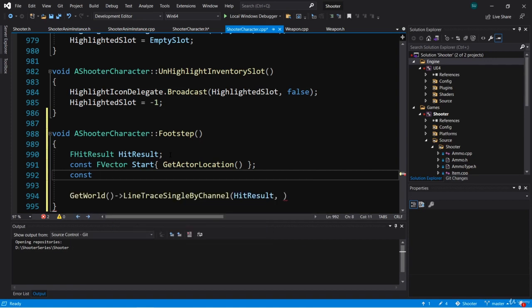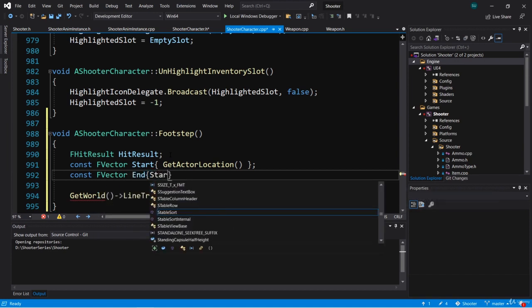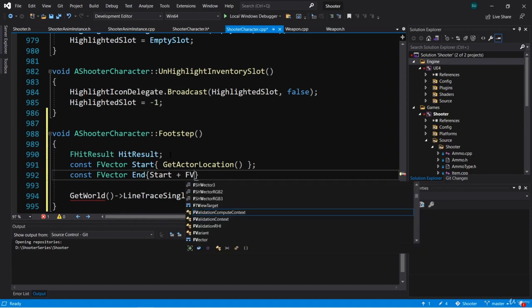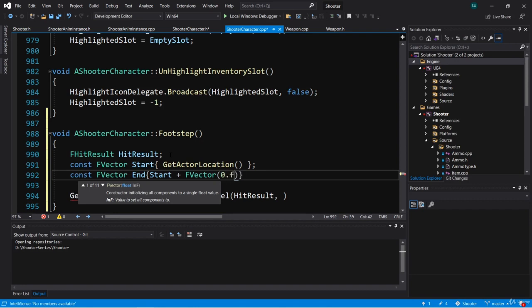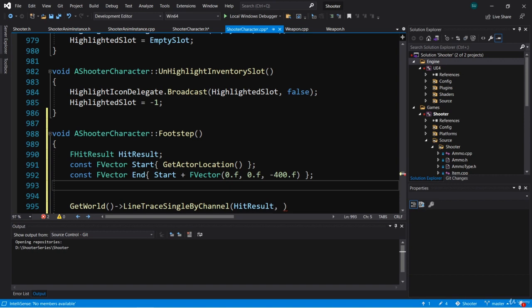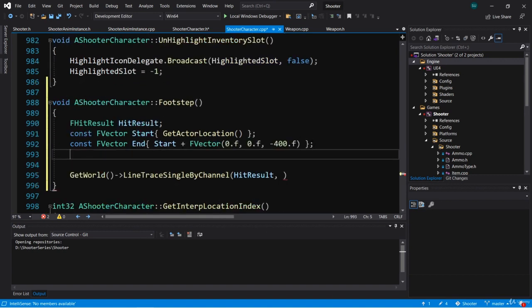So we can take our start location and add to that in order to get a vector that is below our character. So this will be a const FVector, and we'll call this End, and this will be equal to Start plus an FVector. So we'll create an FVector temporary, and I'm going to make this a vector with 0 for the X and Y, and say -400.f for the Z, and so this will be at the location of the start minus 400 in the Z, so it'll be below the character.